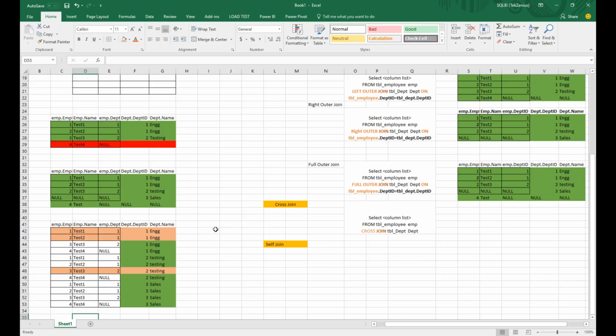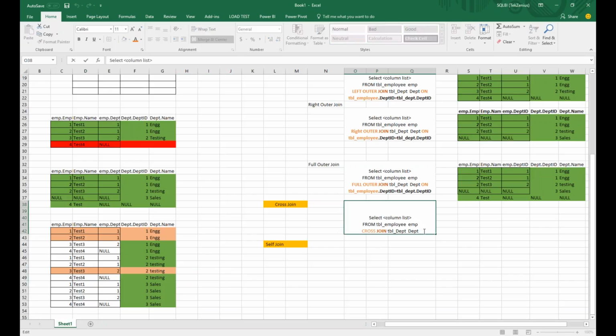Now, if I apply the cross join and place some where clause, I can get the inner join. What is the where clause I have to place over here? For example, you can write select column list from employee cross join department where clause. What is that where clause?